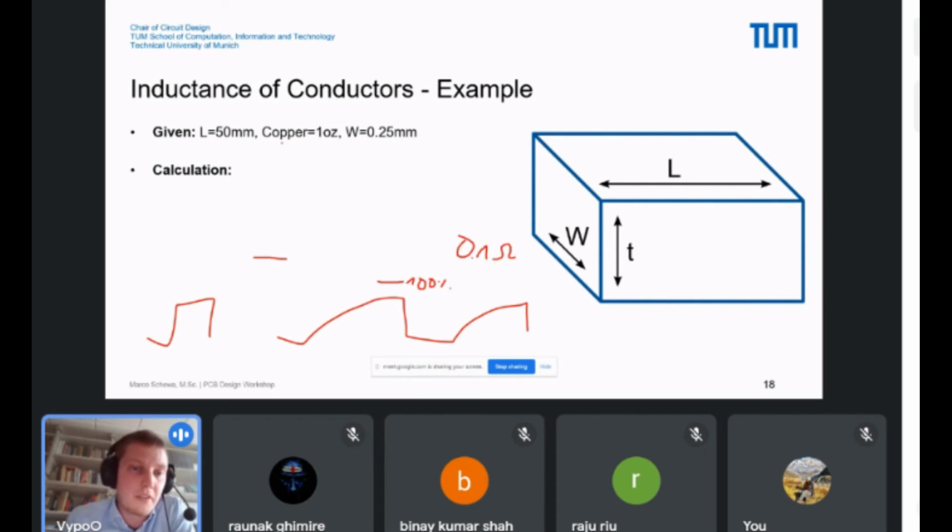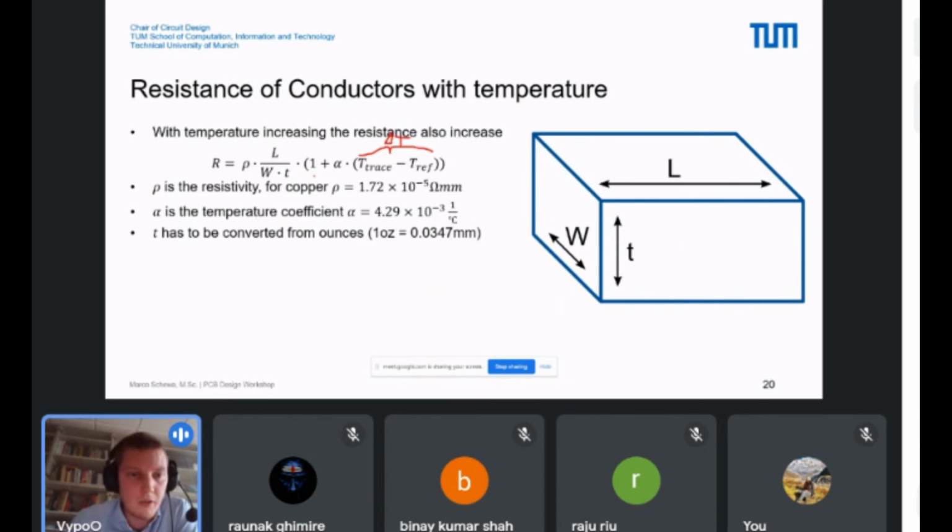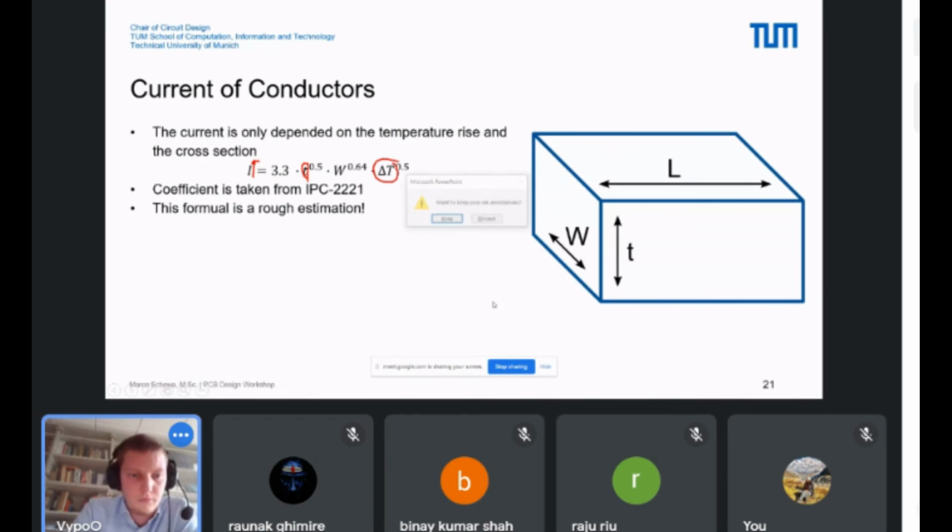It's copper size, 1 ounce. This is the standard that all manufacturers give you, and this is also the cheapest one. If you are using 2, 3, or 4 ounce, then this increases the price a little bit. But you can see, for example, here, if you increase the ounce size, you can take more current through the wire. This is one important thing. And also, if you increase the ounce here, you decrease the resistance of your line. How much thickness error do you get within a 1 ounce copper board?